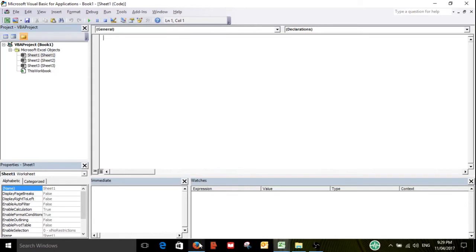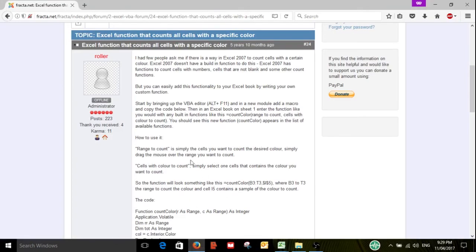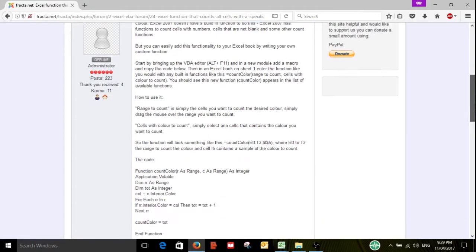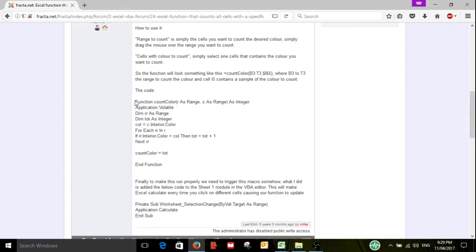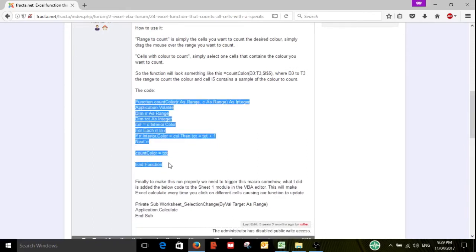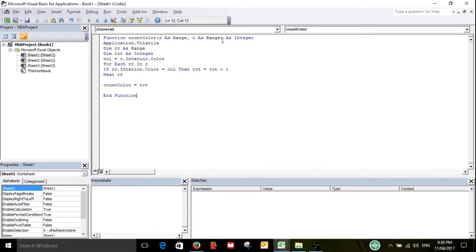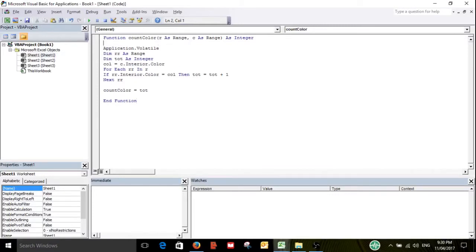So let's have a look at the code. The function is here. I'll just skip to it and copy it from the beginning. The function takes 2 arguments as an input, and I'll show you how that works later, and returns an integer. Now, I'm using integer here because I'm not counting tens of thousands of cells.